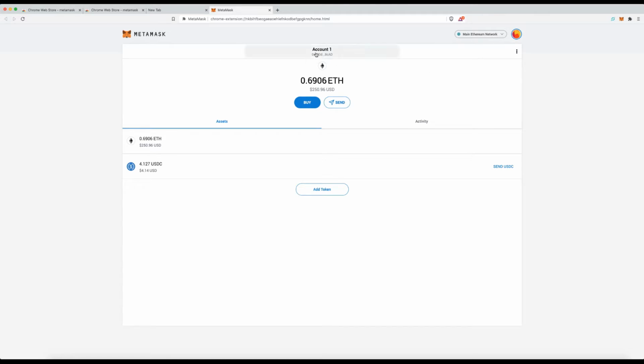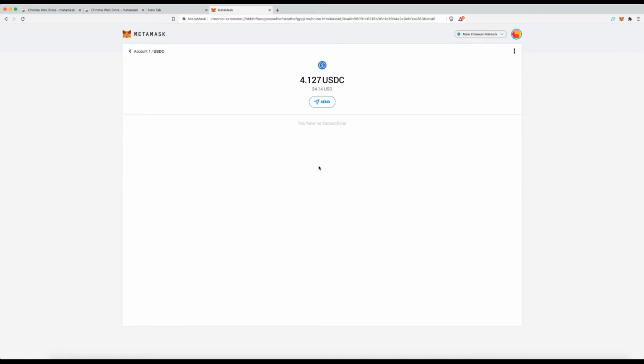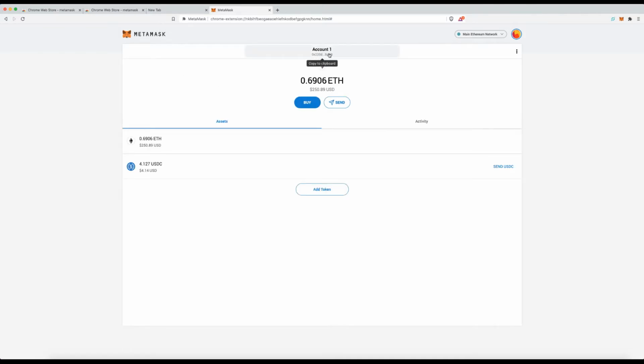Second, here we go, it is your account balance and any tokens it picks up that you have. So you can see over here I have Ethereum and then I have $4 of USDC, which is a stable coin. Now, one thing to call out: when it comes to Ethereum, the majority of the tokens are called ERC20 tokens. If they're an ERC20 token, it is your default Ethereum address that you use. It will automatically come into your Ethereum wallet. You don't need a separate address per ERC20 token. They all fall under the same address.